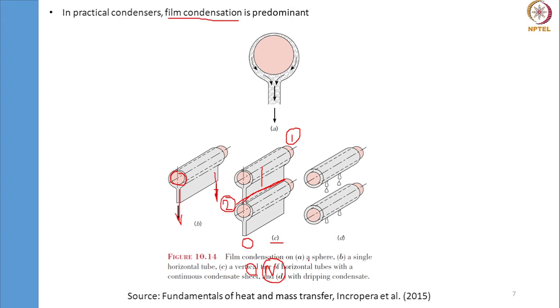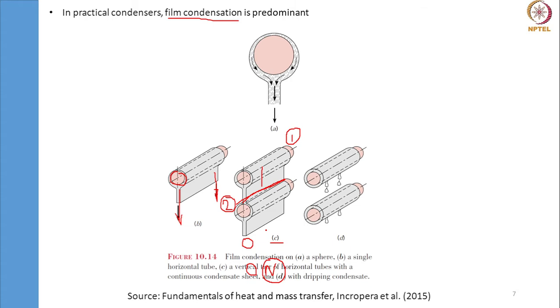Even that was also discussed by two expressions. One is given by Kern, which gives a more conservative heat transfer coefficient for filmwise condensation, and the first was given by Nusselt, theory of condensation, where we are going to do one problem on that. But the more conservative relation was presented by Kern.